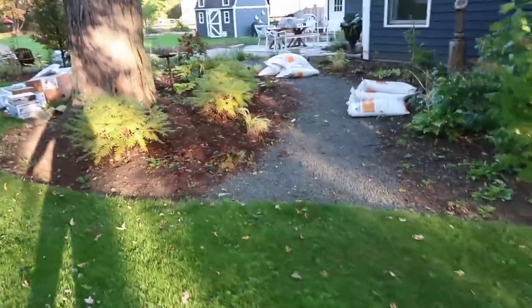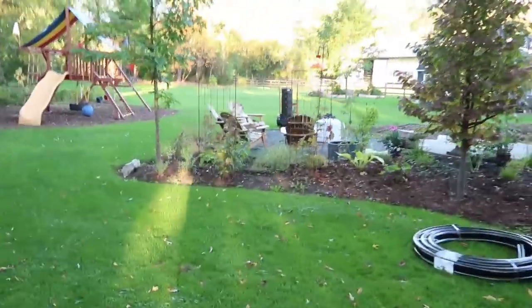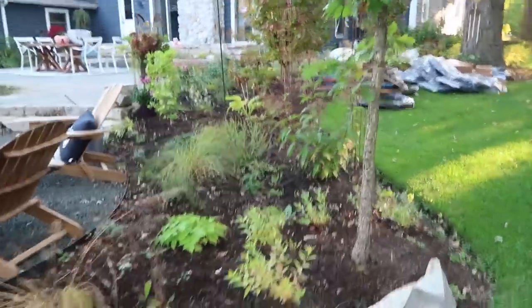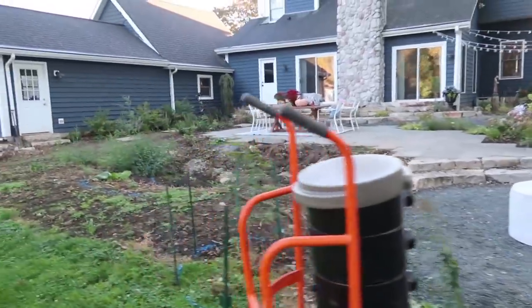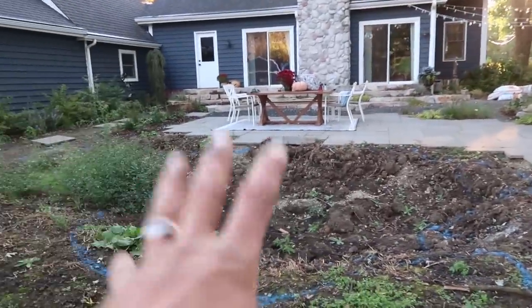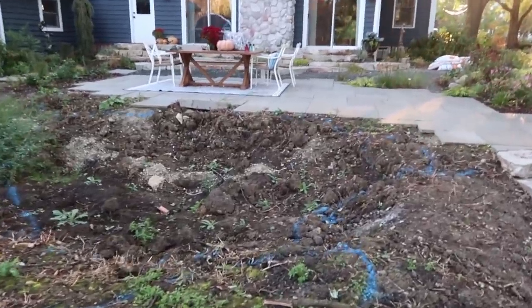Really, really cool landscape in through here. A lot of organic pathways. You can definitely tell Kelly, the customer, the homeowner, is a plant nerd because she's got all kinds of cool stuff in here. It's a relatively juvenile landscape. She's been in the house for only a handful of years and just started working on the backyard stuff for herself. So this is going to be a showcase garden for her to bring her customers to come and really enjoy. So this right here is going to be the canvas for the next couple days for us.